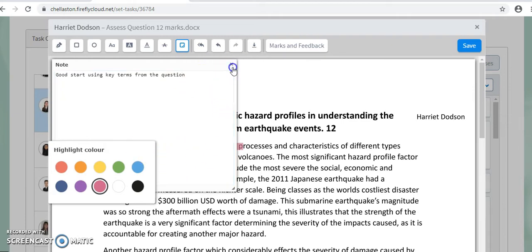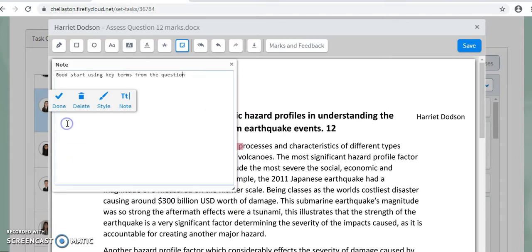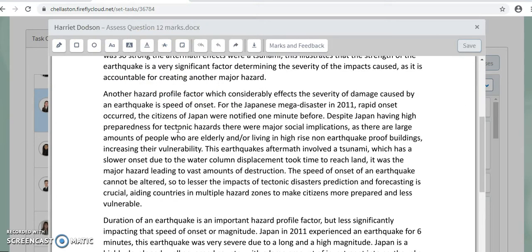So once that's in, you can close that down, and you click on that, and you can see that you've got the reference there. So you can actually feedback on individual parts of it. It may be if they've got waffle, you can get rid of stuff on there as well. So you can give different bits of feedback on there. That's worth having a play around depending how you want to do it.